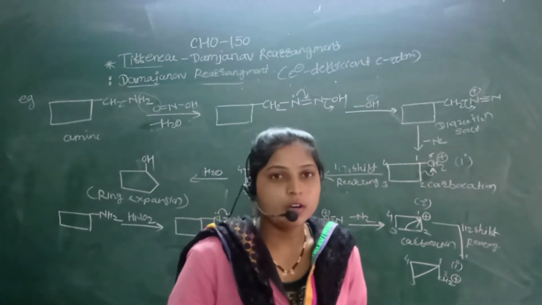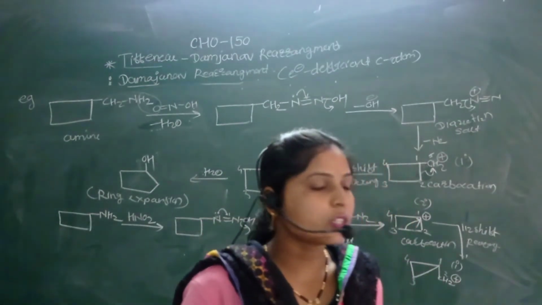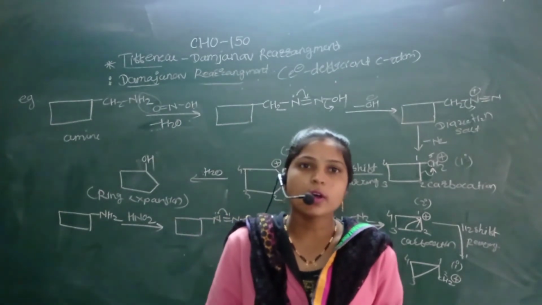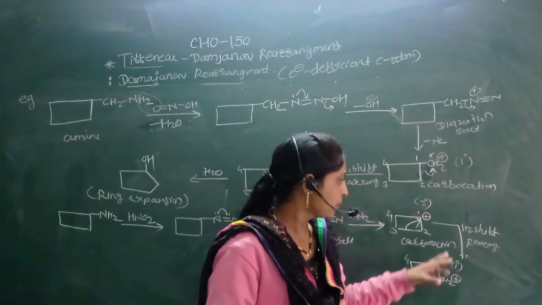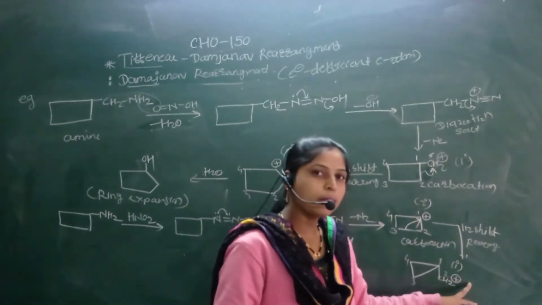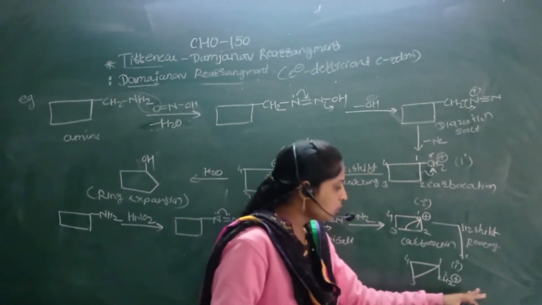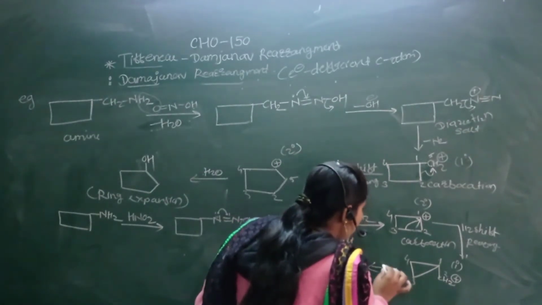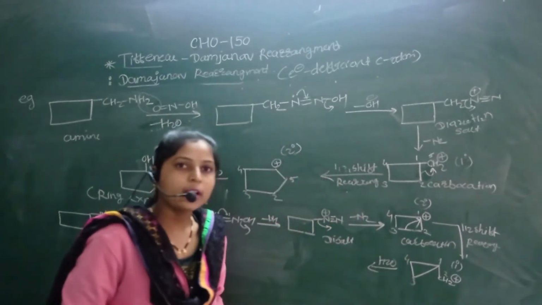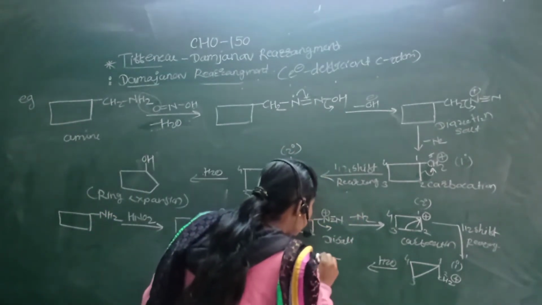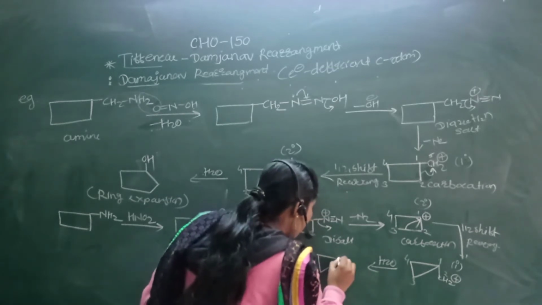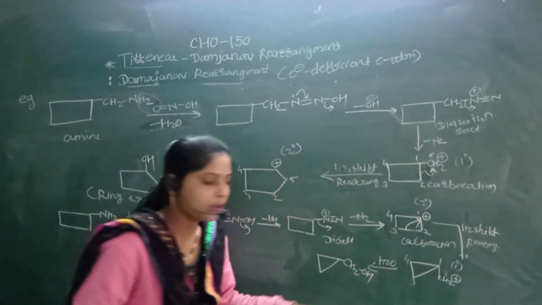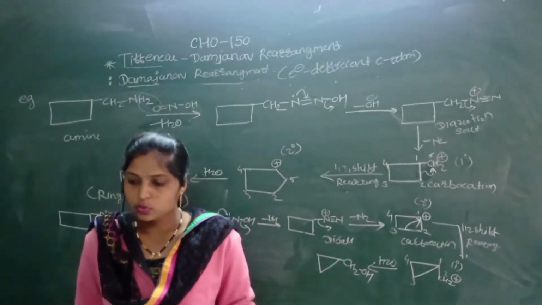But we have to be told that in this rearrangement the stability of the carbocation can be increased, or the product forms from a more stable carbocation. So here a secondary is converted into a primary. See here how this product will be stabilized, we will explain in the next part. First of all, see here the CH2 carbocation, so a nucleophile can be used. So formation of the CH2OH. This is your final product, CH2OH.